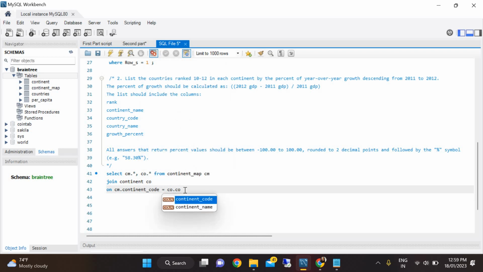Oh, it is not coming. Continent code. Let's see.